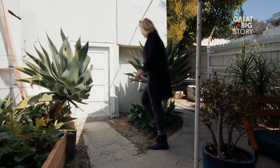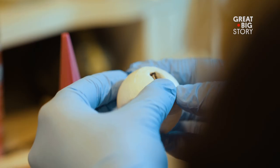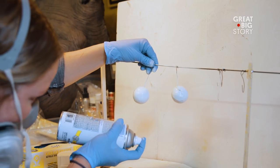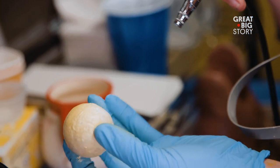So it made sense for Lauren to help Kim make fake eggs. We needed these eggs to look realistic, to feel realistic, and that's kind of where I've come in. It was like the best way that I could use my skills making prosthetics, but to actually help a whole species of turtles — it's like a dream job.